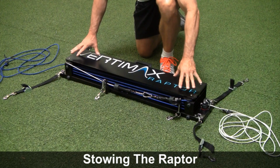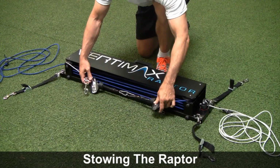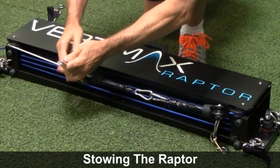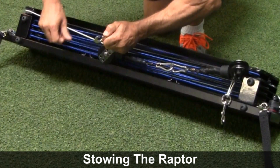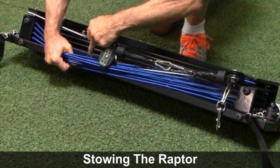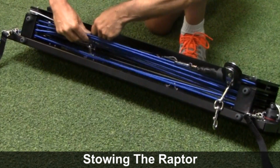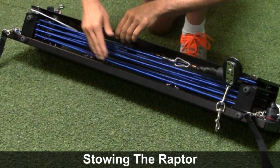Okay, now we're ready to go through the stowing procedure. The first step we're going to do in the stowing procedure is we're going to put the movable pulley systems inside these resistance bands. The way you do that is you're going to grab the spring-loaded clasp and open it up with your hand. You're going to lift the unit up and grab as many cords as you can, bend them down, and expose the saddle strap here. And then you're going to hook this movable pulley on the saddle strap. And you're going to tuck that movable pulley behind all the bands. And that keeps the movable pulley inside the system.